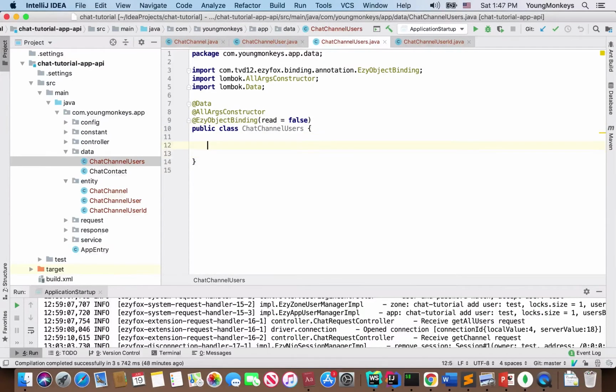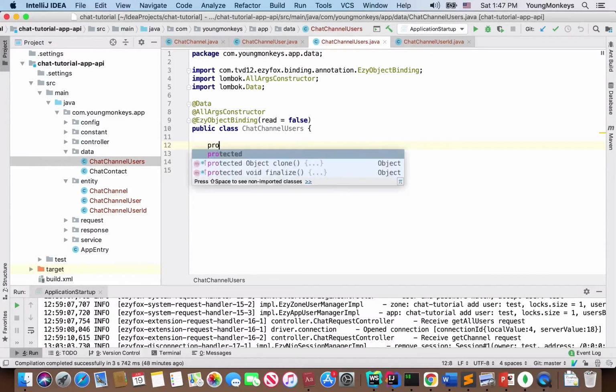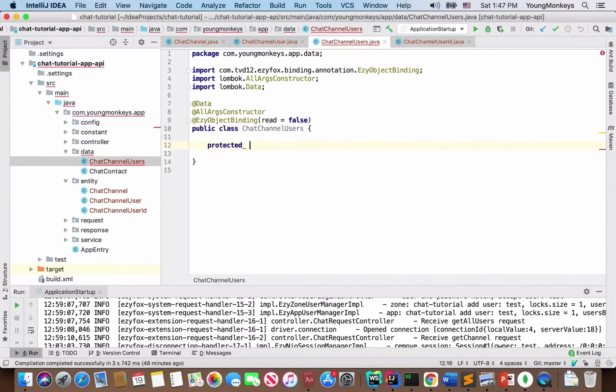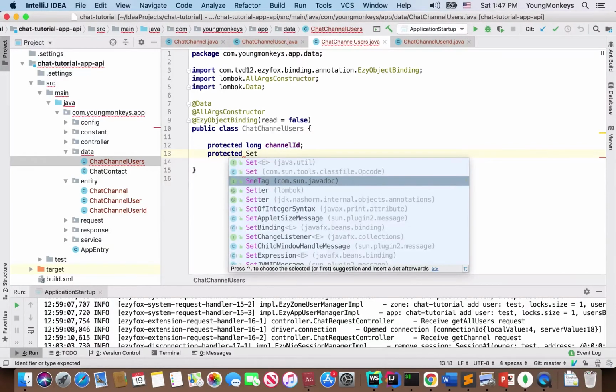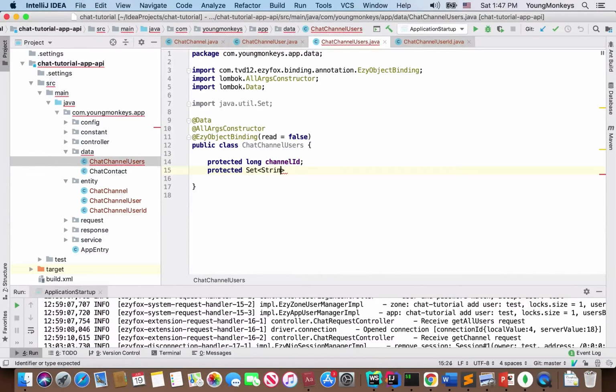And this one is very simple. It will have a long channel ID, of course, and it will have a protected set of string usernames. We have a set of usernames.